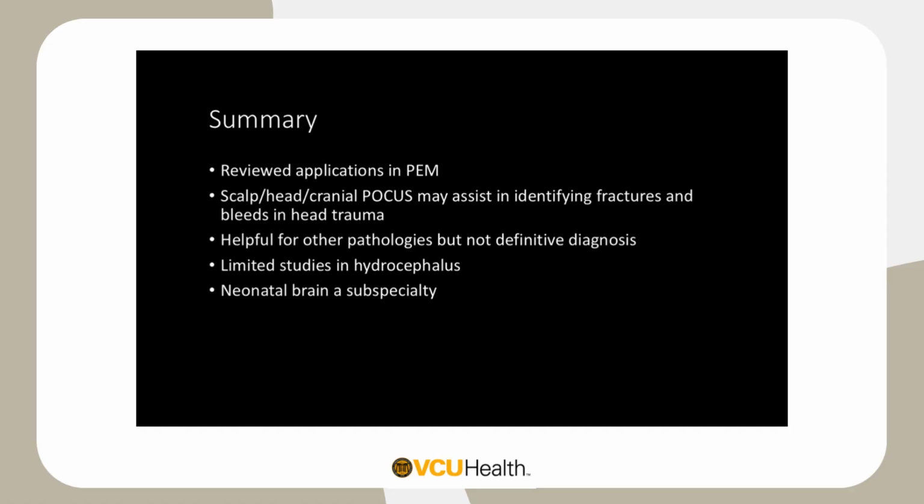So it's helpful for pathologies, but it's really not a definitive diagnosis, because sometimes it may be more useful to just do a fast T2 MRI. But if that's not available, we may just have to do the CT scan. However, the CT scan is additional radiation for our children. There are limited studies in hydrocephalus, but I do see potential there in terms of subsequent measurements for hydrocephalus. And the neonatal brain is a subspecialty that is probably meant for the neonatologist, and then we can assist on the PER side. So, that's it.